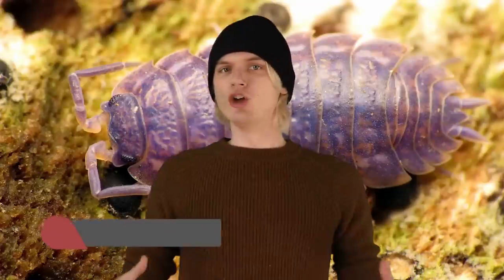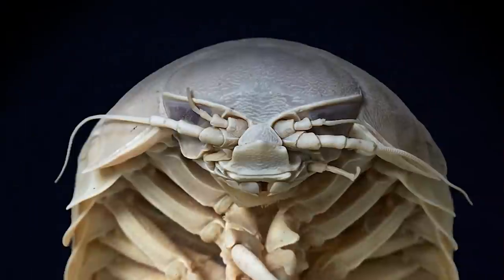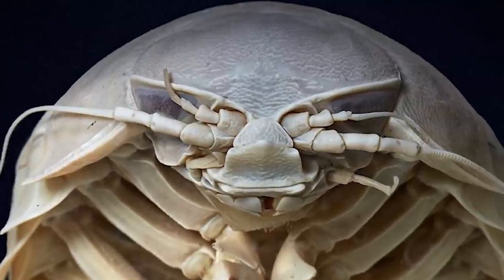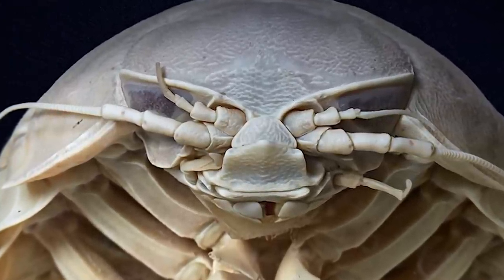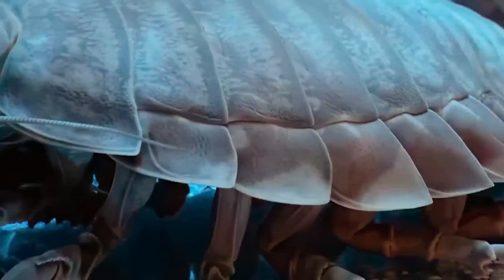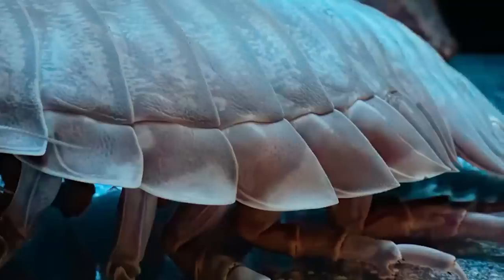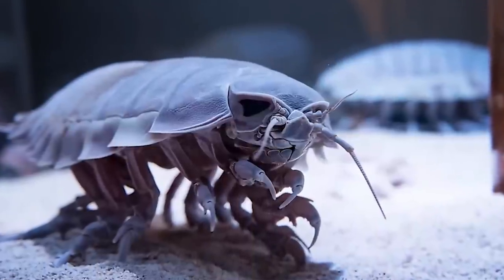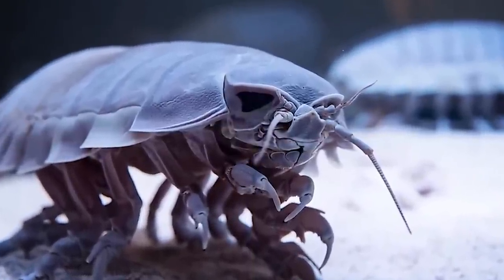Number five: giant isopods. This isn't a microscopic picture of a tick or a bug — this is a giant isopod, one of the scariest-looking things picking around the ocean floor. You're not too likely to find one crawling around your home, as they usually live and feed about 1,600 feet beneath the ocean depths. We don't know a lot about isopods — it's difficult to study them and their habitat unbothered deep in the ocean. Despite their outward appearance, isopods are actually pretty chill — they're scavengers more than predators, waiting at the bottom of the sea for debris like discarded bits of meat from crabs or fish.